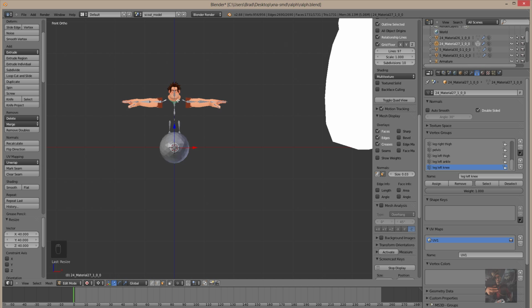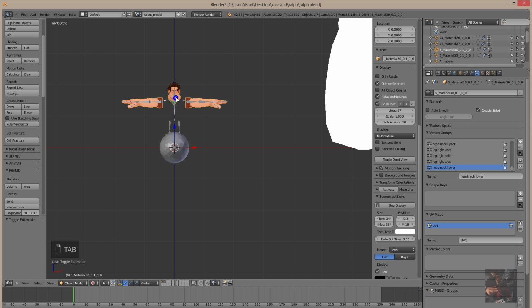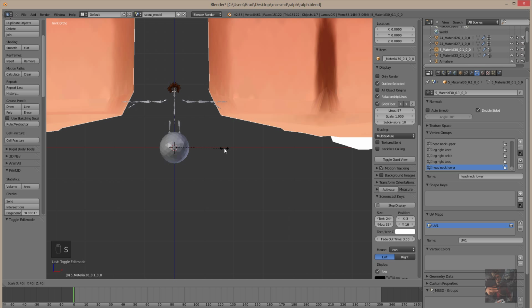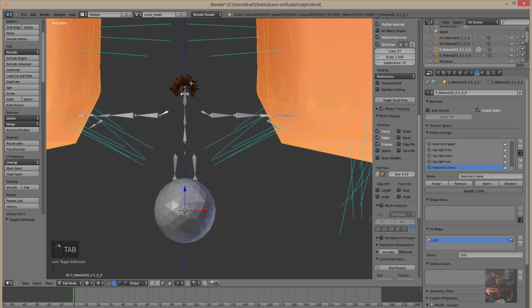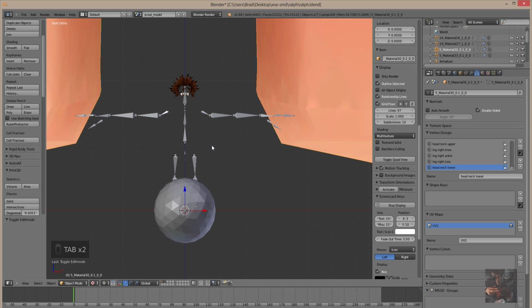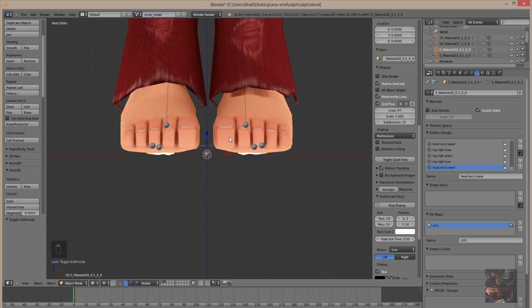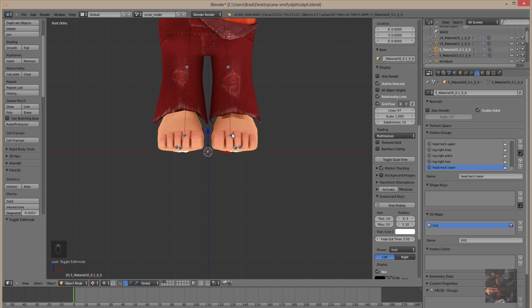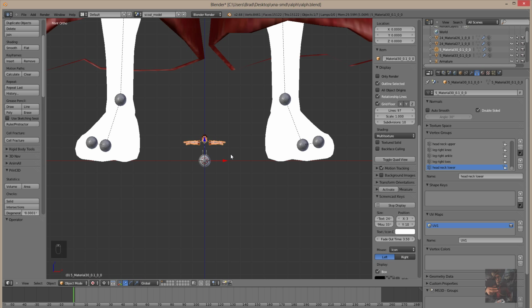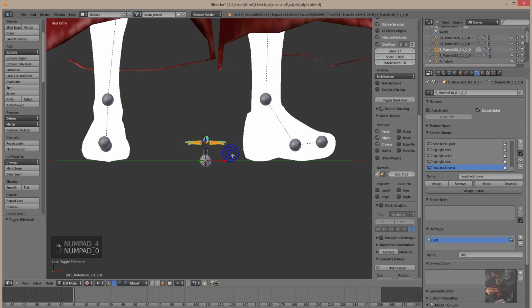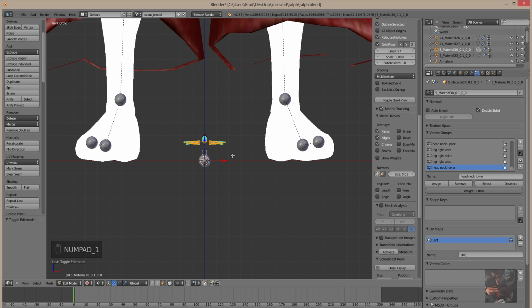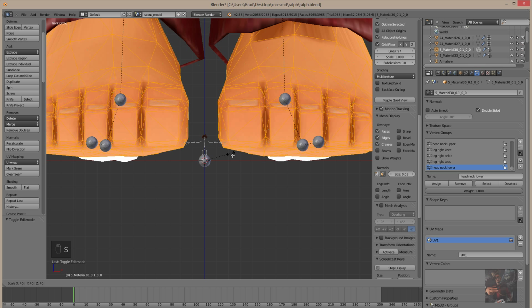Let's come out of edit mode and grab the next object, which will be his arms and head. Scale, 40. Next item, Tab, grab his hair. Oops, I think I did not go into edit mode for that. Control Z, back, Control Z. Go into edit mode, scale, 40. There we go.